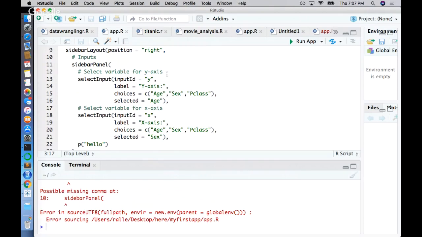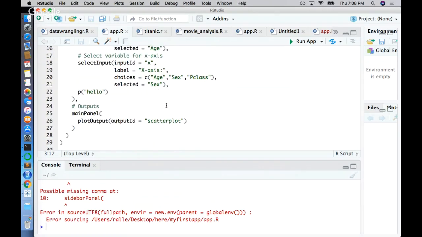I'm gonna have two drop downs, like in the other example that we had. Remember the number of bins that I could scroll? It was more or less like a scrollable input that I had over there. Over here, I can select between age, sex, and the class of the people in the Titanic, right? And this is going to be my Y label. And I'm going to start by selecting the age, which is going to be the first feature there, right? And then for the X axis, I'm going to have the same, and I'm going to have sex as the first one, which is the second one. And then I just had a label in there in case somebody wanted it afterwards, right?